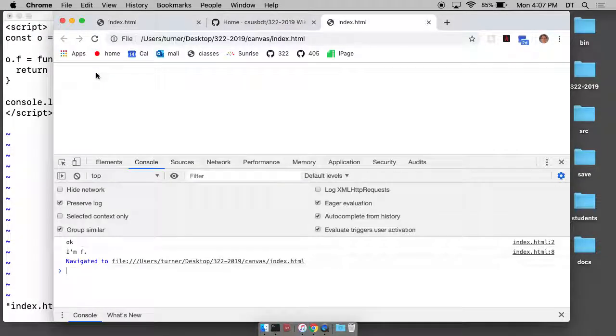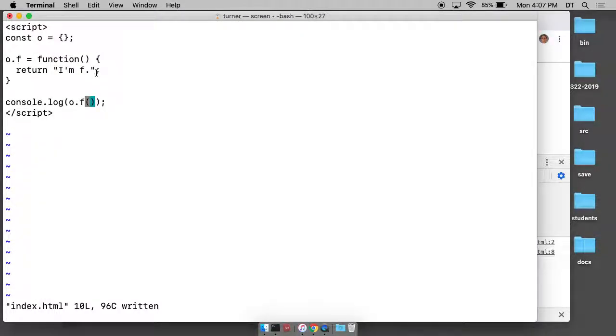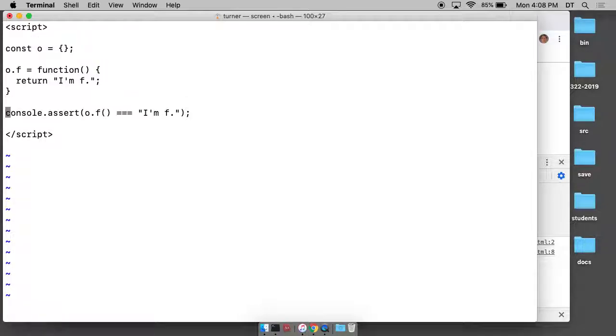Instead of checking to see I'm printing that, another way to do these tests would be like this. Console.assert, sorry, not log, O.f, and that's a call, equals I'm F. So this is an assertion.